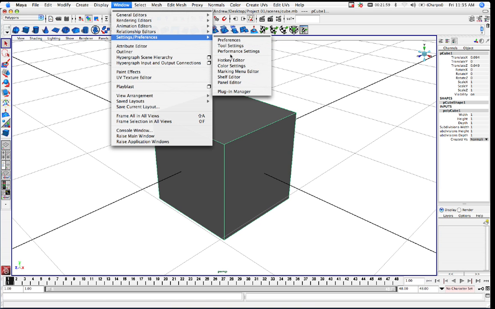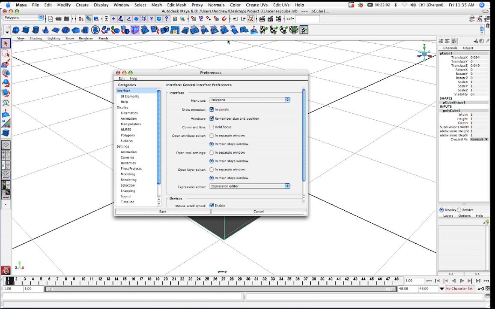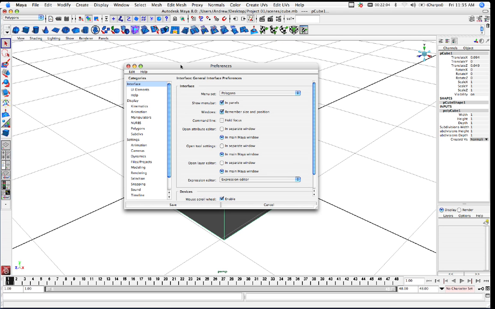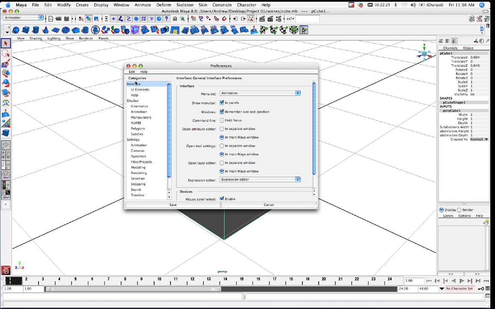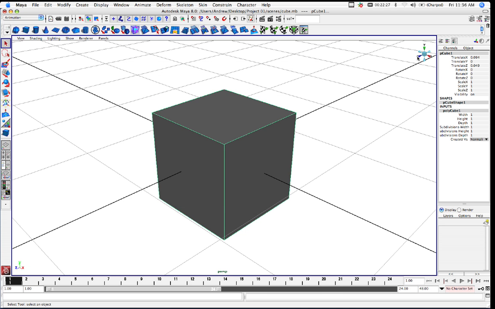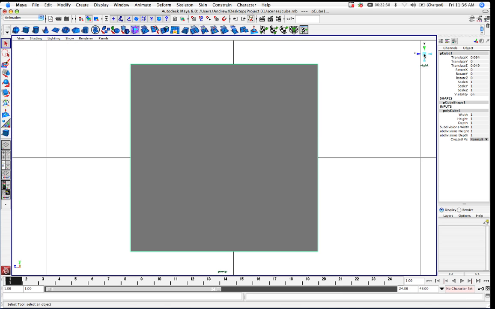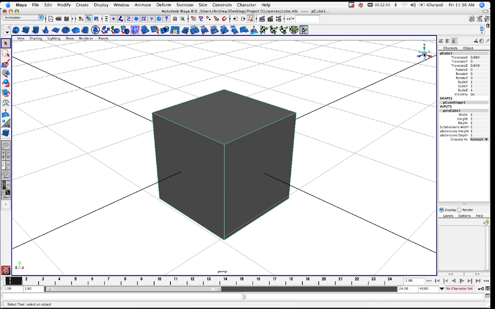So I will go back to my preferences here, and while I'm here, because quite often, especially at college, when you're using software that's been used by a lot of different people who have changed the settings, to set it all back to default we can just go to the edit menu, and this is true on all of these little windows that you see. We just say restore default settings, close it up, and now I'm back to my original settings here, and back to my nice smooth animation there.